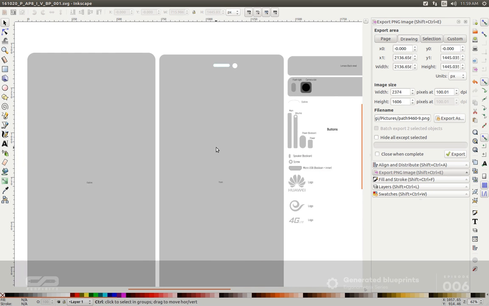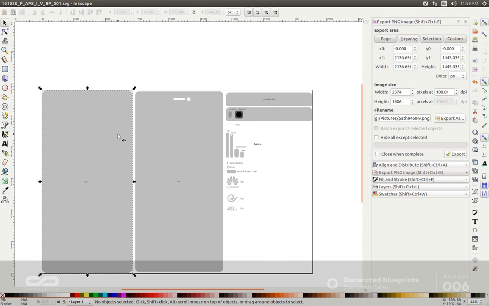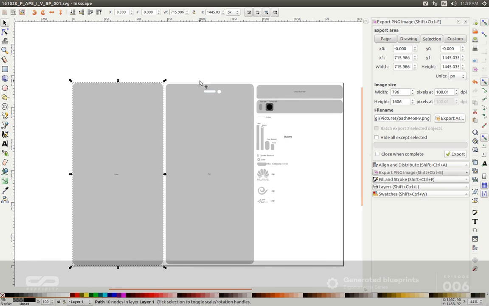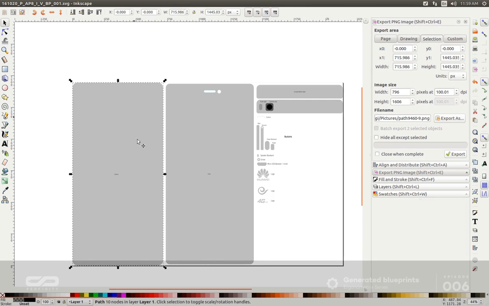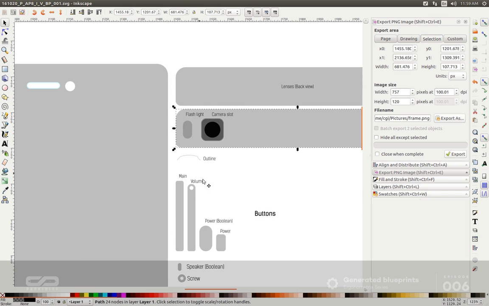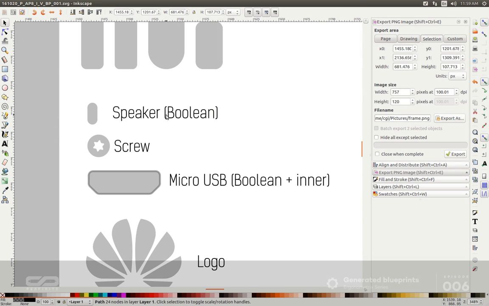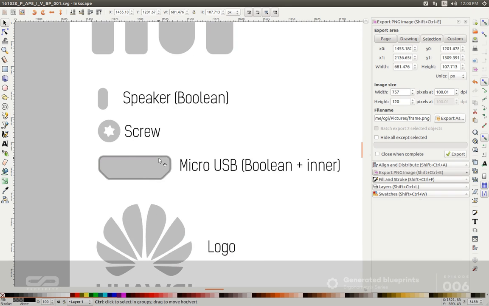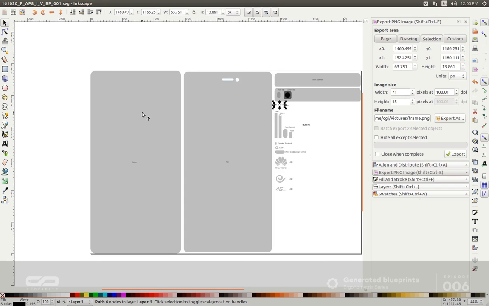So first of all, this is what I created for the phone. This is all the elements I will use to 3D model it. This is the real life specification. As you can see, I have the outside here, the front, and some elements of the back, and some buttons and logos. And I have notes to remember what type of operation I will have to do with these elements. So for now, we're going to use the outline here and this one.